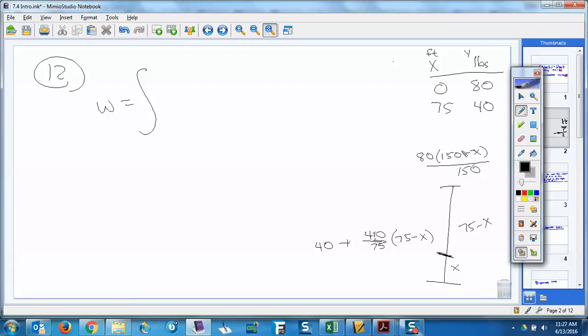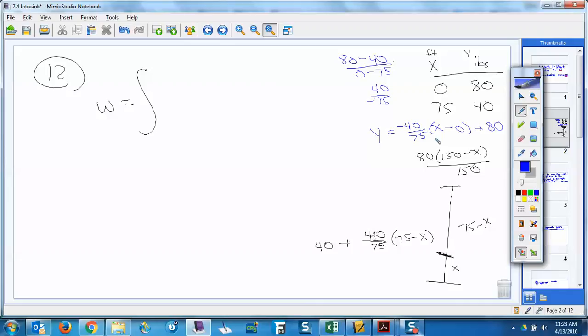Okay, so it works, and that'd be fine. And I'm fine with any of these ways of doing it. Now, the other thing I told you yesterday is if you've made this table, now just do a slope, right? So 80 minus 40 on top, you always want your y's on top, and then 0 minus 75. So that's 40 over negative 75. That would be your slope. And so now you write an equation of a line, so you do your slope, pick one of these points. Probably that one is the best one to pick, x minus 0 plus 80. And you end up with that equation right there. And that is also just another version of these two equations right here.